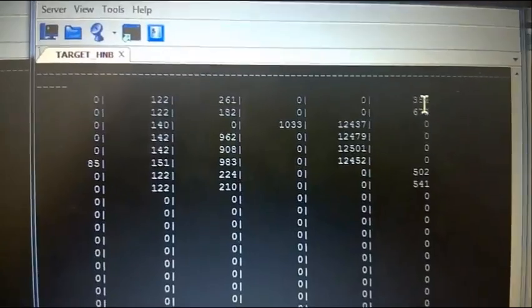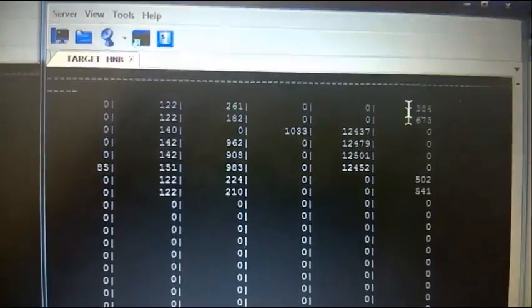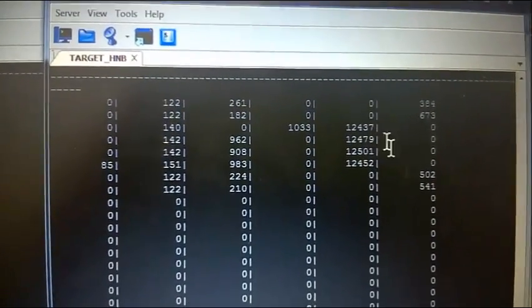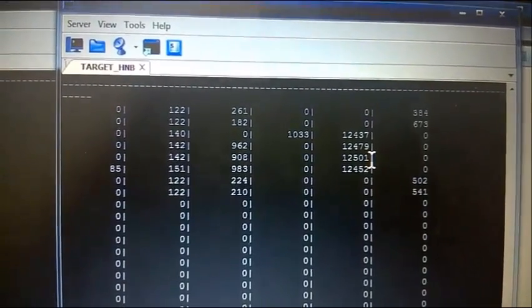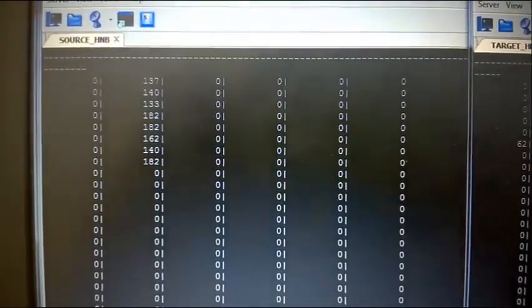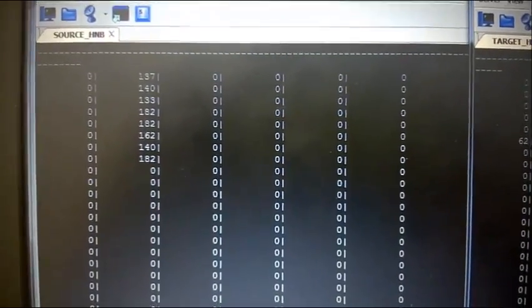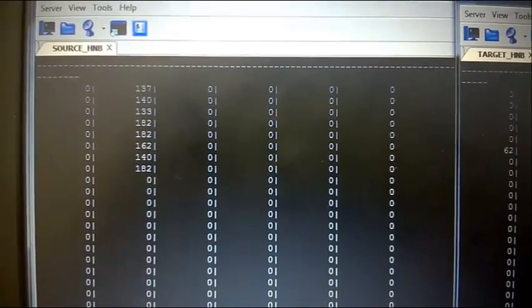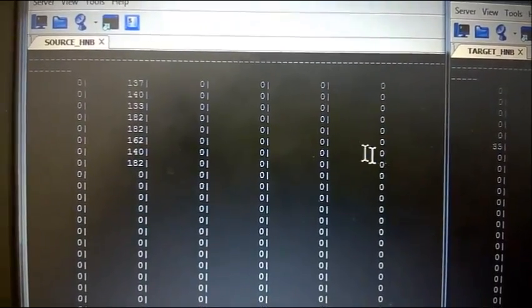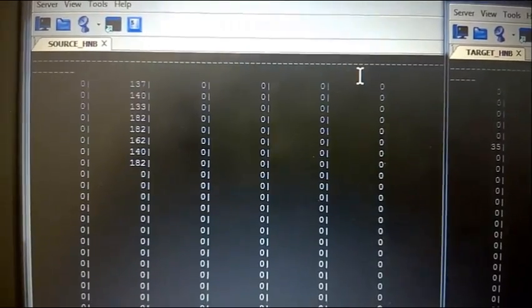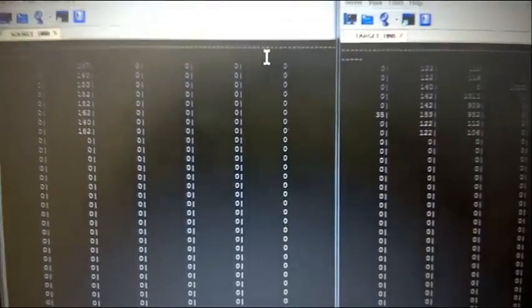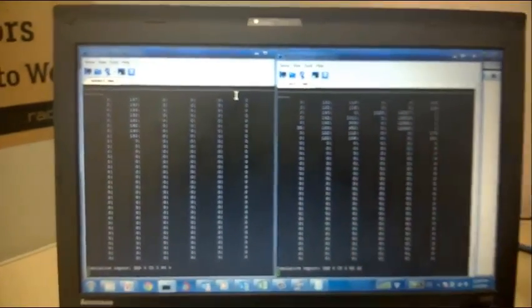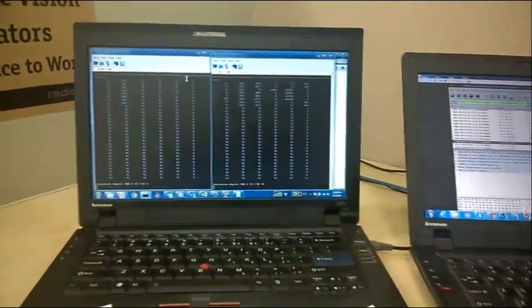On the target console log, we can verify that 4 user voice calls are active and 4 user HSDPA calls are active. This indicates that handover is done successfully from all the 8 UEs. On the source console log, the transport blocks have been reverted back to 0, which indicates that HNB has released all the calls properly on the source. This completes the demonstration of 8-user intrafrequency handover on 3G Femtotality solution.